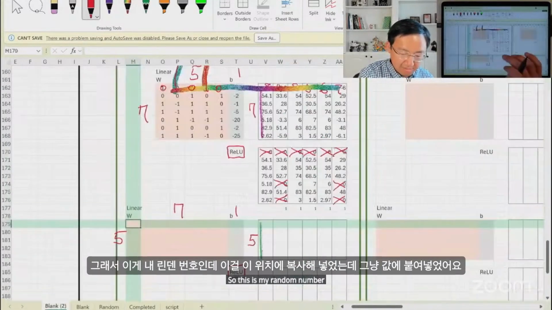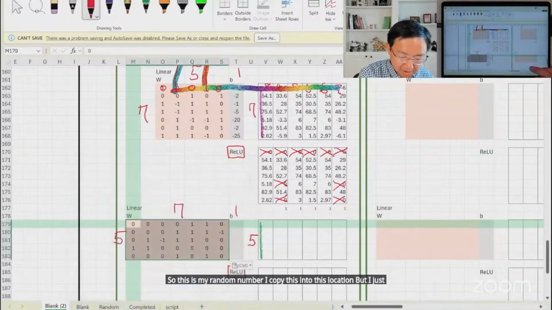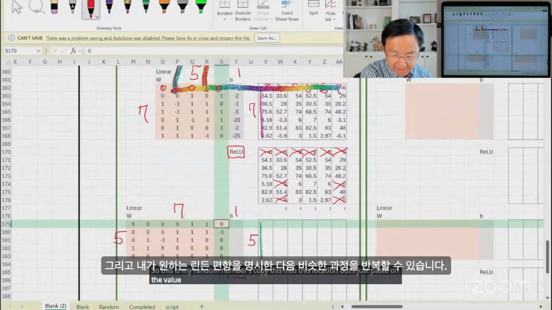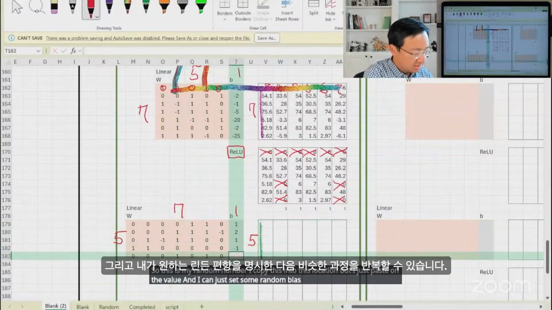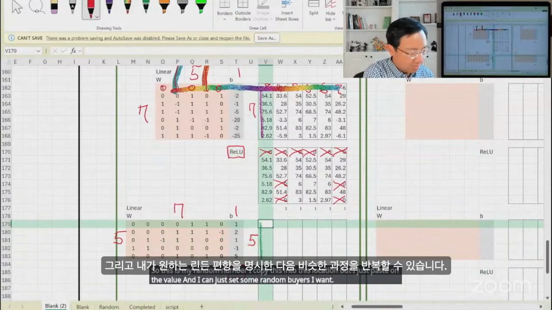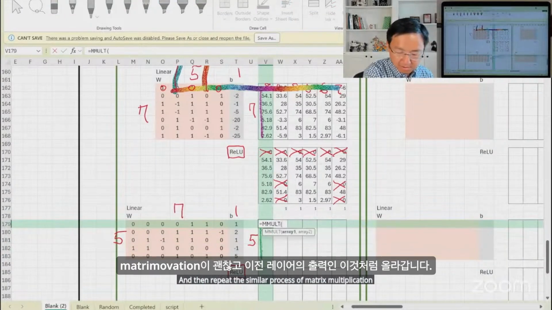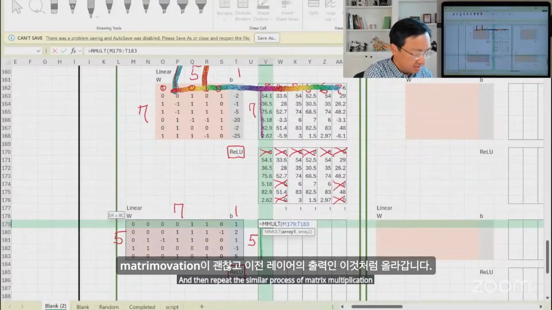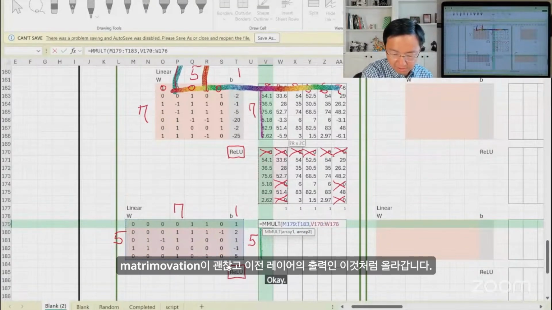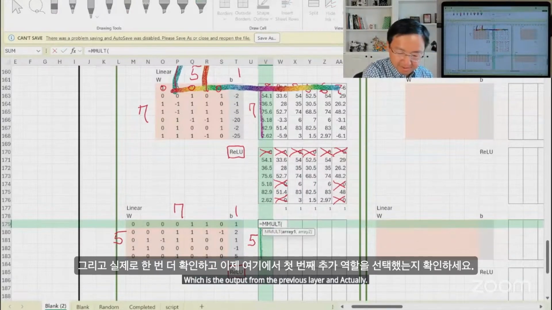I copy this into this location, just paste the values, and I can set some random bias I want, and then repeat the similar process of matrix multiplication. Okay, and then select this one, which is the output from the previous layer, and actually one more time.